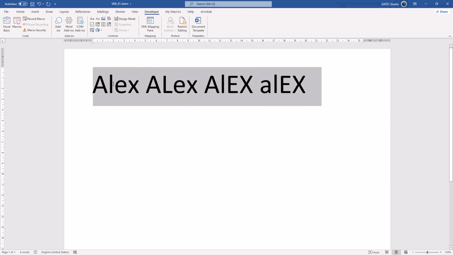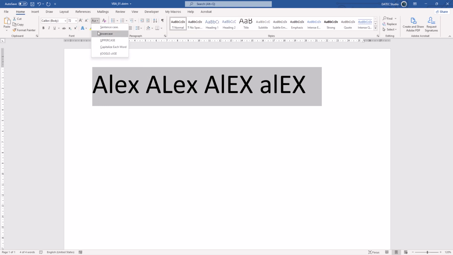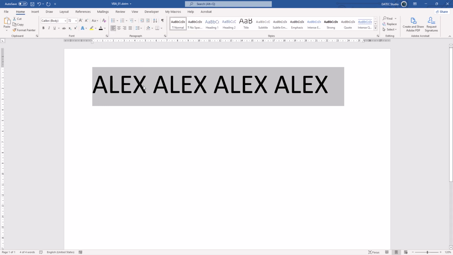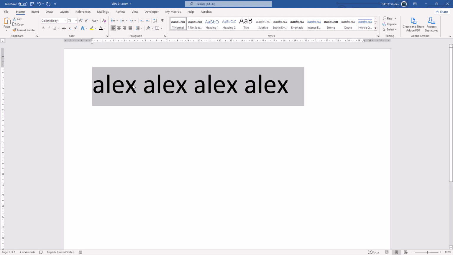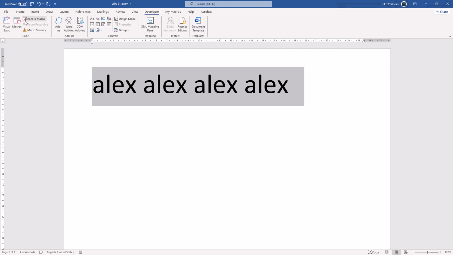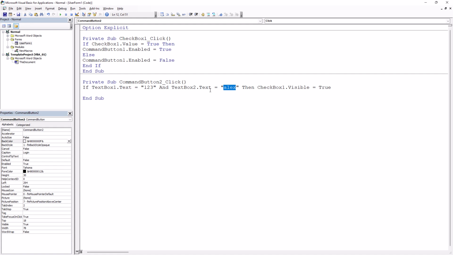You could make any data in a text box uppercase, everything capitalized, or use lowercase to make it small, and then simply compare them together, because on a username, case sensitivity is not important. So I'm going to Developer, Visual Basic, or press Alt or Option F11 and do that. But better, instead of writing one code here, first set it inside a variable.